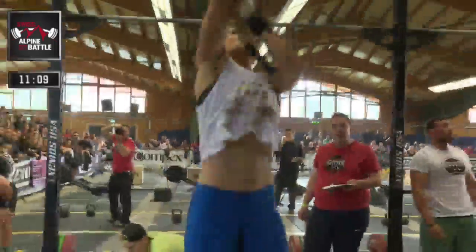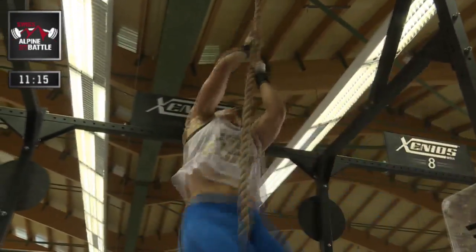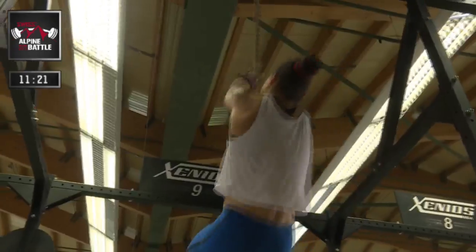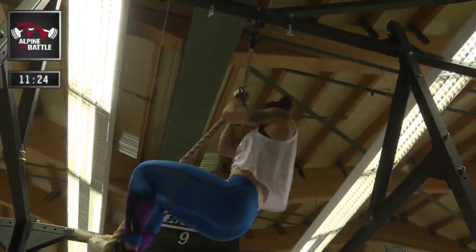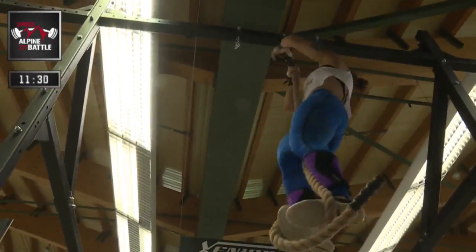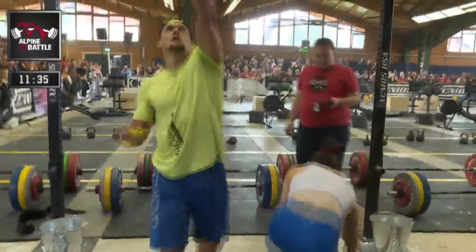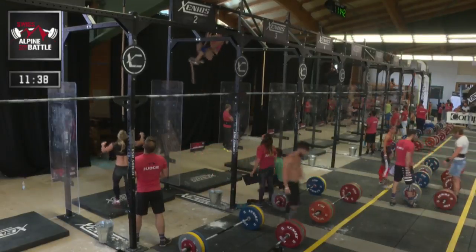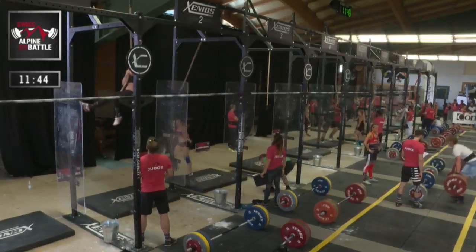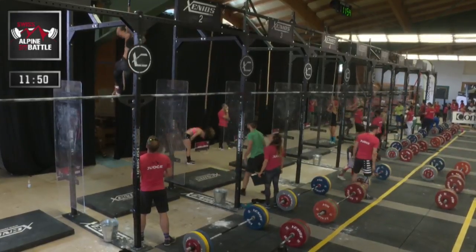Okay, Lorena taking a breath. Back to the rope. Looking strong in those first pulls. Trying to get a hold of that rope. Let's go, Lorena, let's go. Keep it up. Okay, now we have Thunder Buddies climbing the rope. Valence Crush. Melo and Piero are on the rope. So are the Skinny Cats and the Beasts. Bambi and Brutus working off their deadlifts.